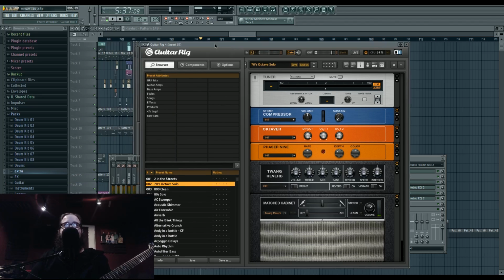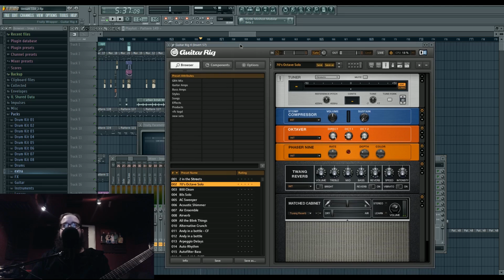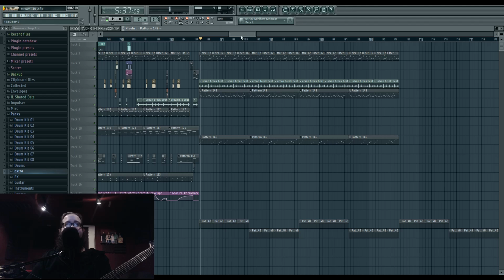Yeah, I still use Guitar Rig 4. I got Guitar Rig because I bought Complete 6. I haven't bought any Complete since. I haven't needed to. Although I have used Guitar Rig 5 and it is better. I just haven't had a reasonable excuse to get it.